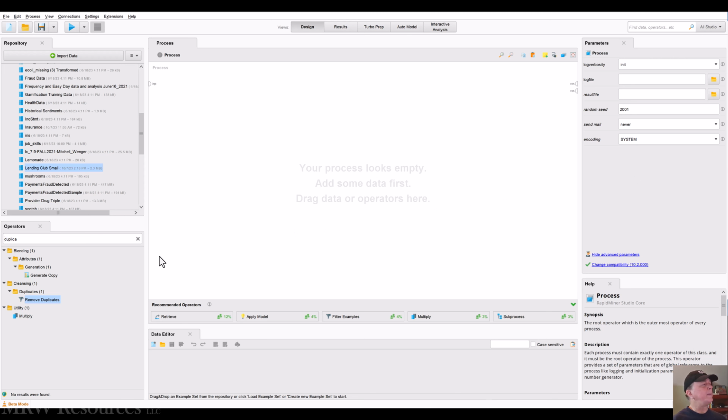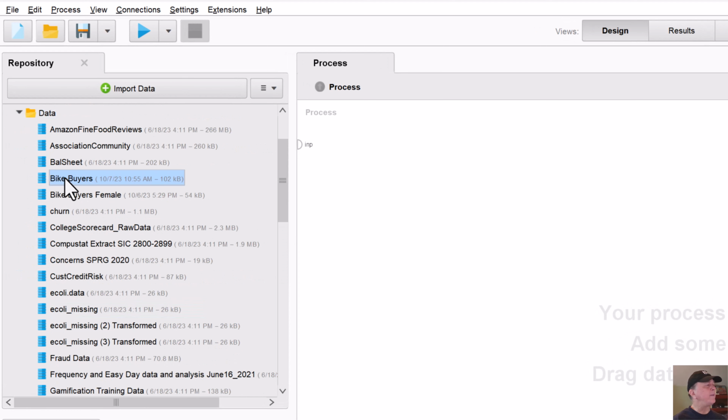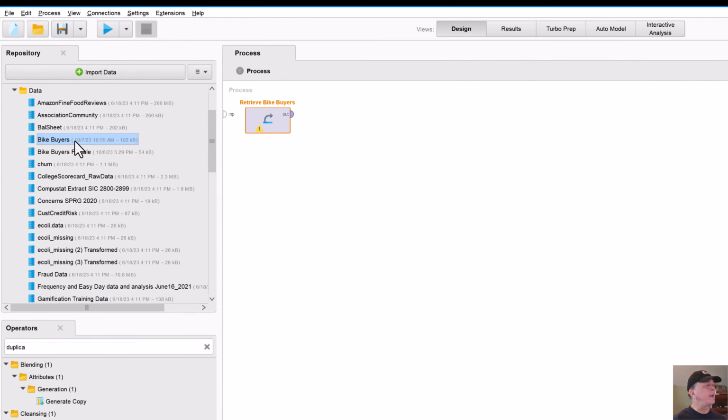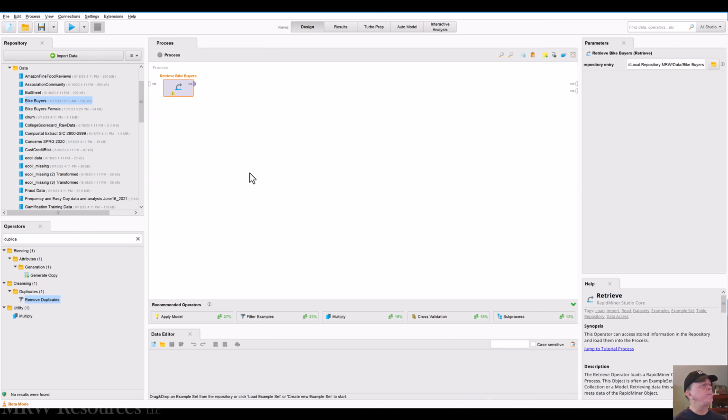All right, so here we'll start with the bike buyers data. So we've seen that data set a few times. And if I bring that in and we just look at it, we can recall, okay, we've got numeric and categorical versions of many of our features. If I know, for example, that I want to do a regression, well, then I probably don't want those categorical features. I just want the numeric versions of them.